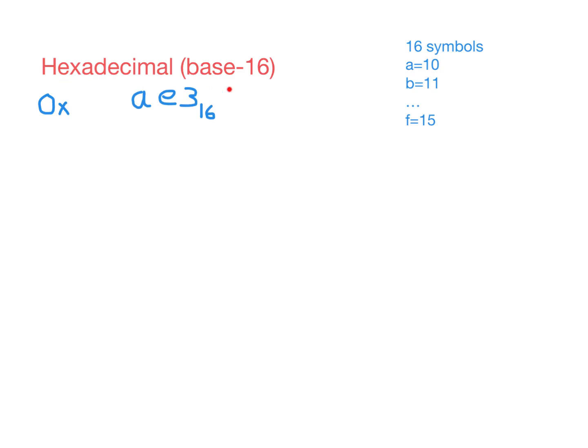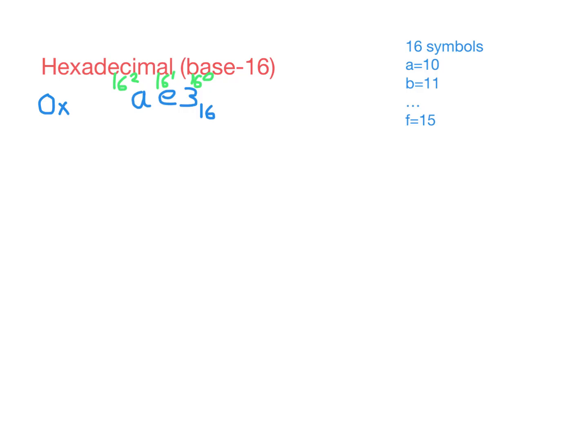In hexadecimal, we only require a quarter of the digits to represent the same number. That's because 2 to the power of 4 is 16. So we can represent larger numbers using fewer digits. So, as you would expect, when we have a number base 16, the columns are powers of 16. The first column is still units, the next column is 16s, or 16 to the power 1, and the next column is 16 to the power 2, or 256.